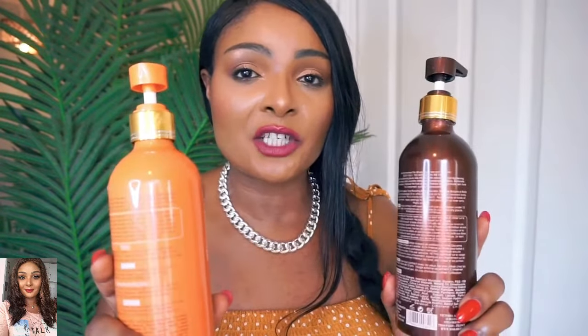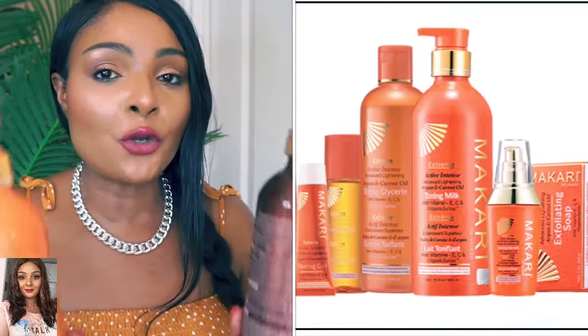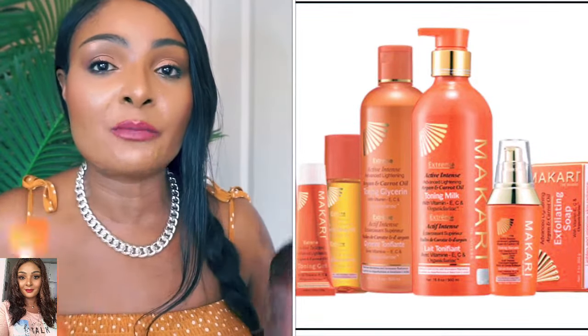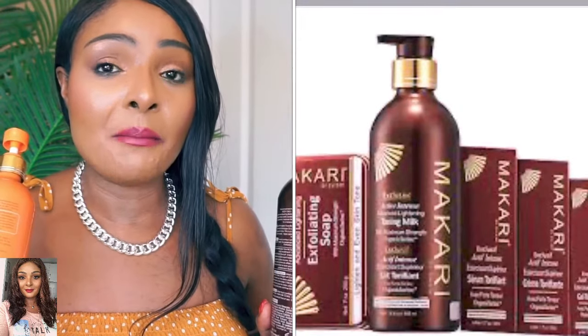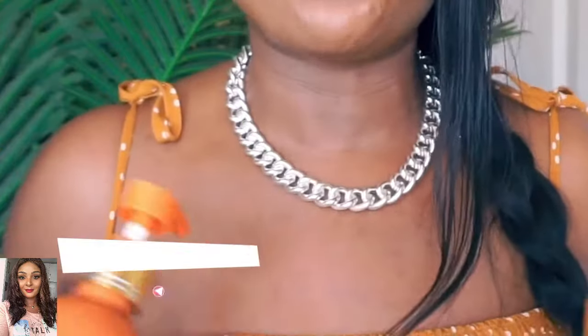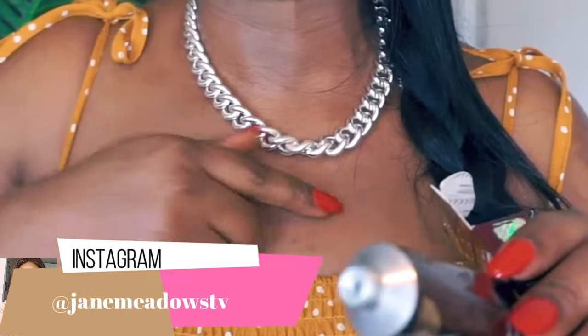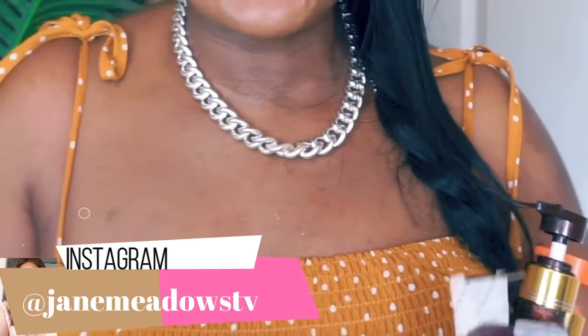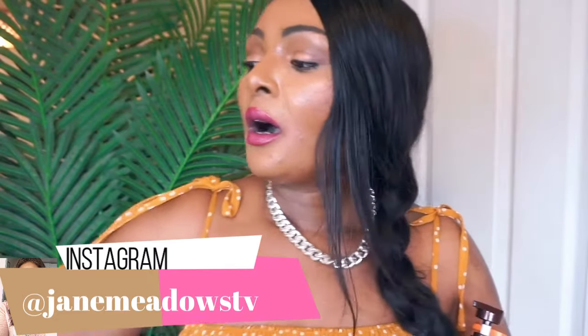There are serums within these ranges that you can buy for your face. I don't use the serums, but I have used the gel because I use it to spot treat my hyperpigmentation, especially on my chest. So I would dot dot dot after I've moisturized my skin at night time. I don't use them during the day - I just feel like they are too strong. So I prefer to use them at night time when I know that the sun won't be on my skin.